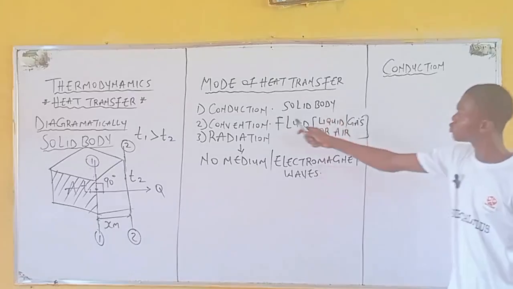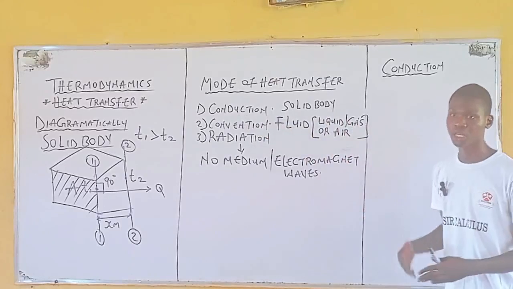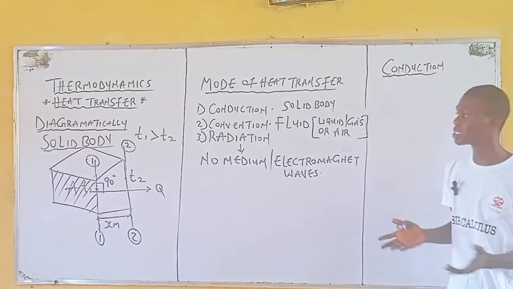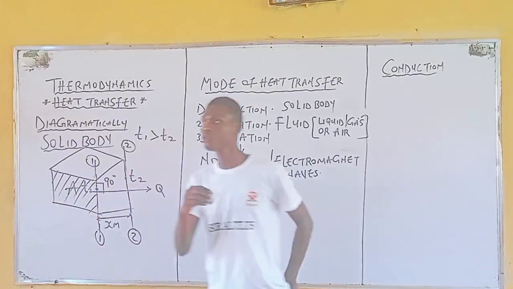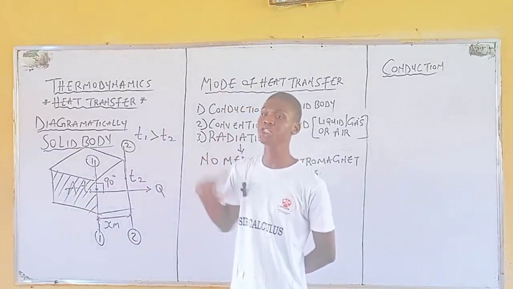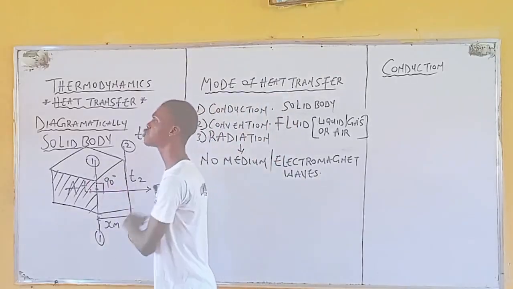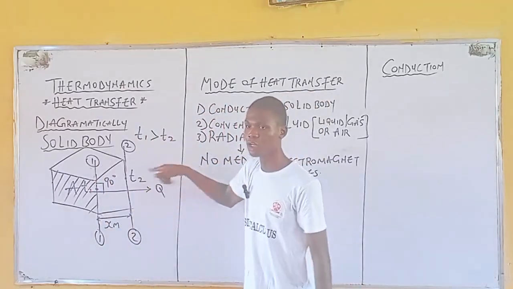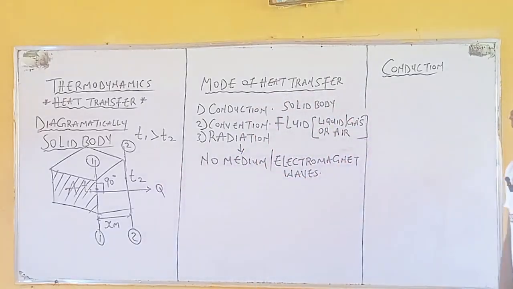Now we said conduction is what? Solid body. Meaning the mode of transfer through conduction requires a solid body. When we did our illustration, we drew this diagram, and from this diagram, you recall that I said, consider this simple solid homogeneous block. So what this diagram means is a solid body. Any mathematical equation you'll be deriving from this illustration is what governs conduction, right?